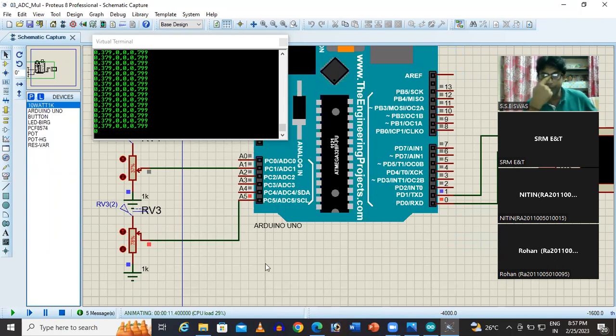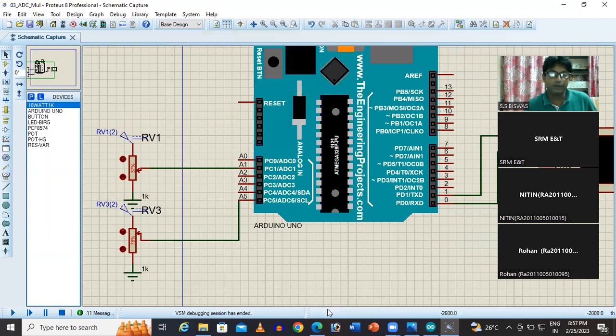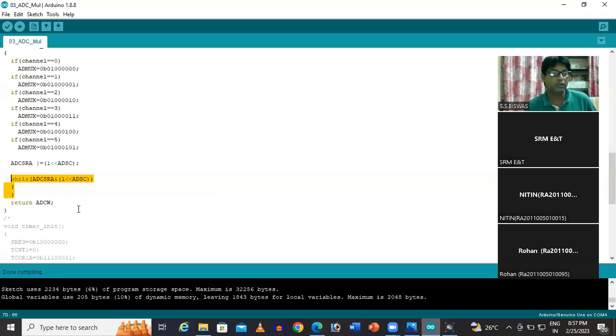There is basically one problem in the program code. What is that problem? In the code, we are forcefully giving a halt to the microcontroller. So today we will stop here.